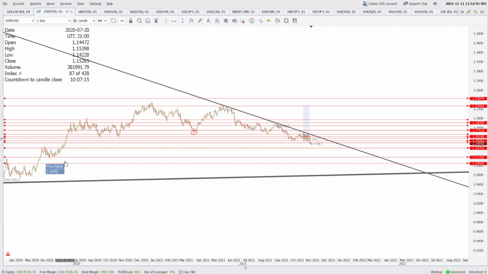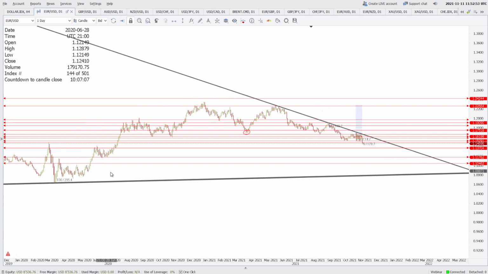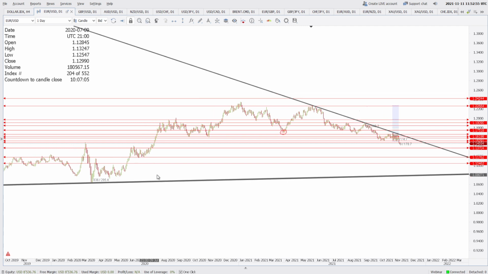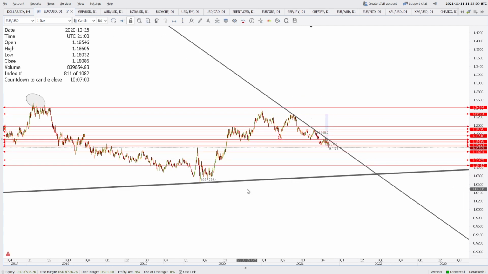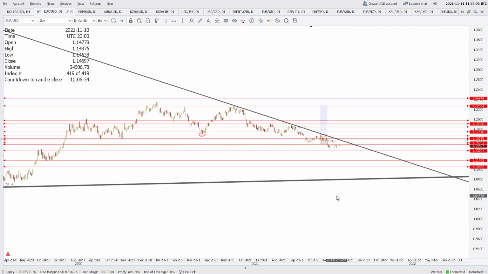See, 1.1370 is the area that I am talking about. I think this is a critical level, and after that we have 1.1176 as the next support for the price if it starts going down. So this is all the price action we have covered, and after that the supports are very low, so we'll cater to them later.